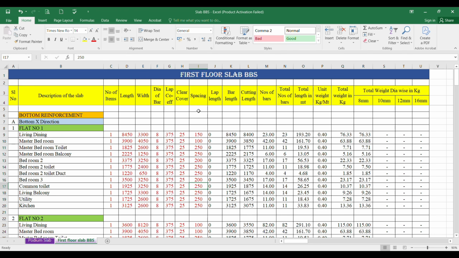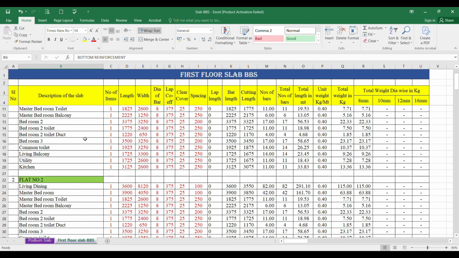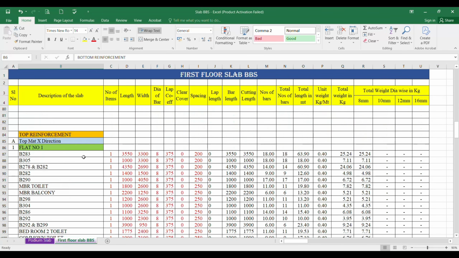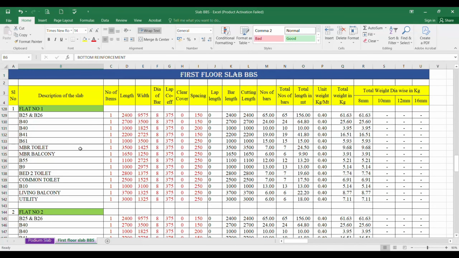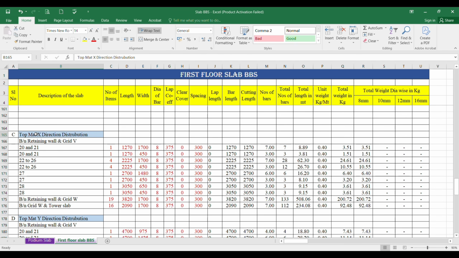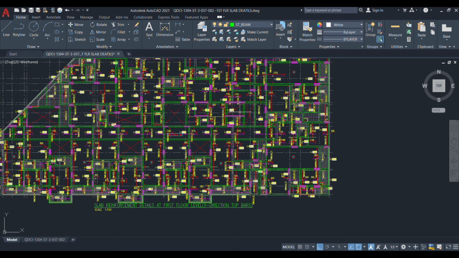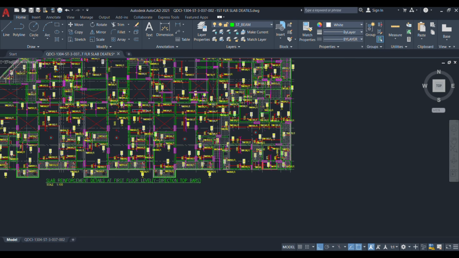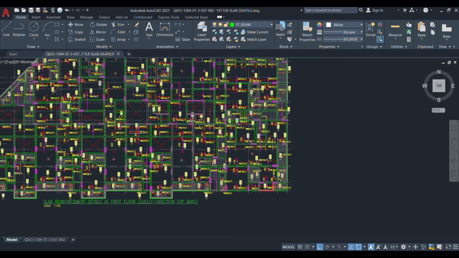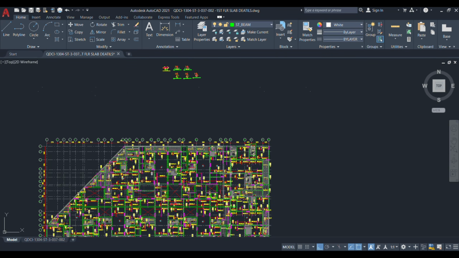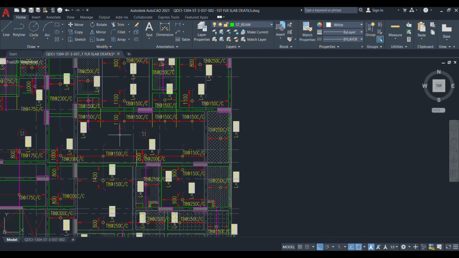In this video we are going to learn how to calculate the top reinforcement x direction distribution and y direction distribution for our typical floor slab. In the previous class we learned the bottom reinforcement x direction and y direction, and the top reinforcement x direction and y direction. In this class we are going to learn top reinforcement x direction distribution and y direction distribution. So this is the drawing for x direction top main reinforcement and this is the drawing for y direction top main reinforcement for the slab. Now we are going to calculate this distribution wherever the top reinforcement in the x and y directions is not coming.